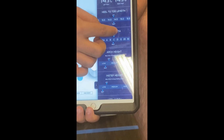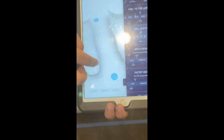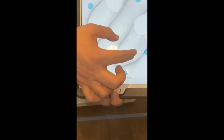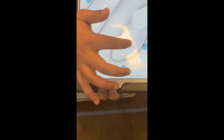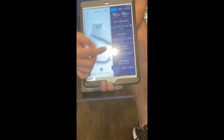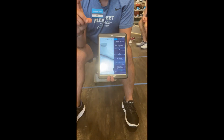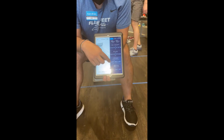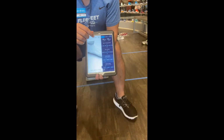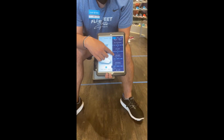When you get this in your email, when you click on a box, it will show you what it's measuring. In this case, it's measuring the width. When it talks about the width, it talks about your toe box, from here to here. The next thing, and I think we talked about this a little bit earlier, is measuring your arches. How tall are your arches? So the arch height. They're both pretty low. I know I have really low arches. I'm trying to rebuild them back up, but it's hard. Yeah, so pretty low arches there.